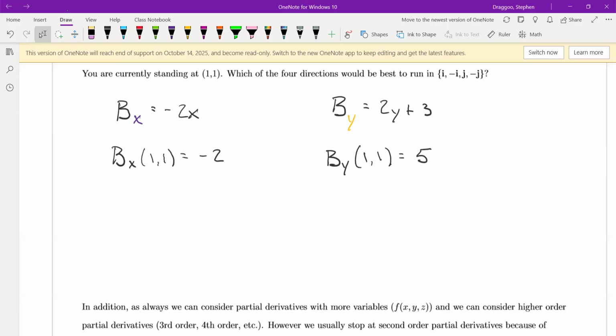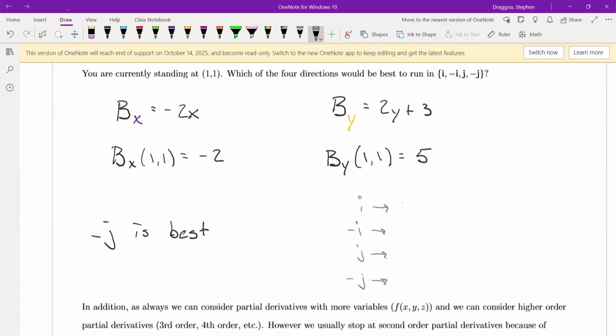If you're surrounded by bees, you probably don't want to be surrounded by bees. So the best outcome here is that we run to a place that has the fewest bees in it, roughly construed. So I want the biggest negative change that I can get, which means running in the negative j direction. Negative j is best. So if I were to look at each of those directions in kind, i, j, and negative j.